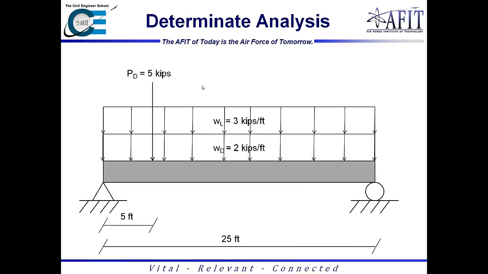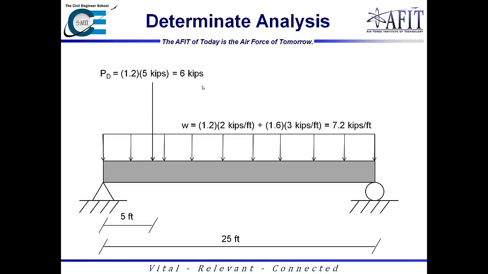And so getting back to determinate analysis, this is the example I showed during the loading section. So what I'm going to do right now is work through this analysis with you to show you how determinate analysis works. If I use the LRFD load combinations, I can go ahead and resolve this into concurrent forces. I have my 2 kip dead load and my 3 kip live load. Using the 1.2 load factor on the distributed dead load, and then the 1.6 load factor for the live load, I get 7.2 kips per foot. And that is the factored load for the live and dead distributed load.